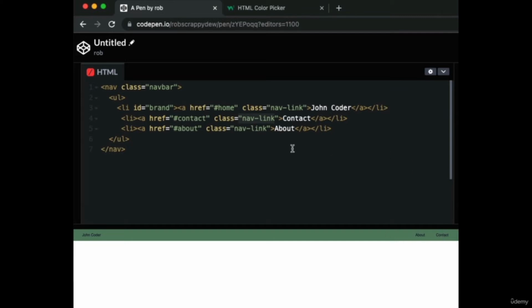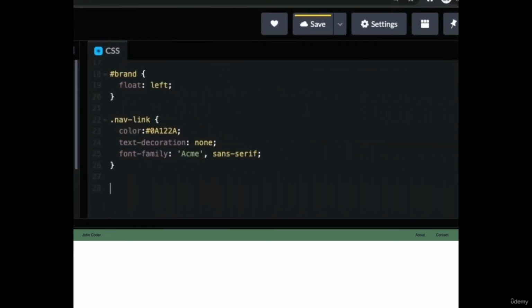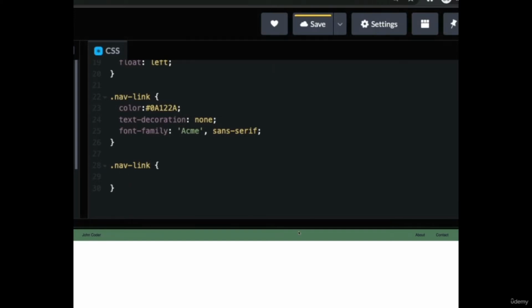In order to do that, we are again going to target the nav link. So we're going to do .nav-link, and we want to add a selector to this. We're going to put a colon here, and specify that this CSS that we're getting ready to write is only going to be valid when we are hovering these items. One of the first things that we would like to do is have the color be somewhat of a light blue.